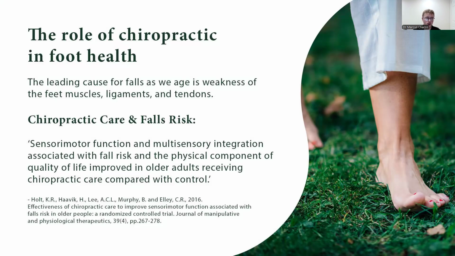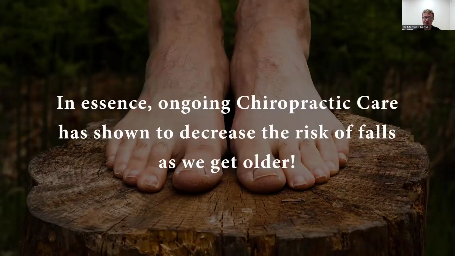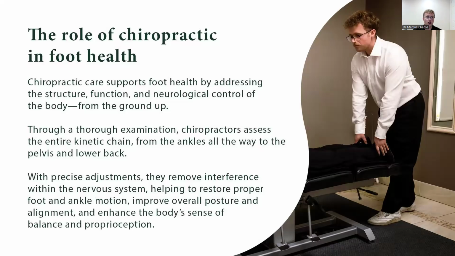So sensory motor function and multi-sensory integration associated with falls risk, and the physical component of quality of life improved in older people receiving chiropractic care compared with control. So chiropractic care has been shown to be effective in reducing the falls risks in older people, which is amazing research to have there, which is conducted by Heidi Havoc and Holt and the team there. So in essence, ongoing chiropractic care has shown to decrease the risks of falls as we get older, which is quite amazing.